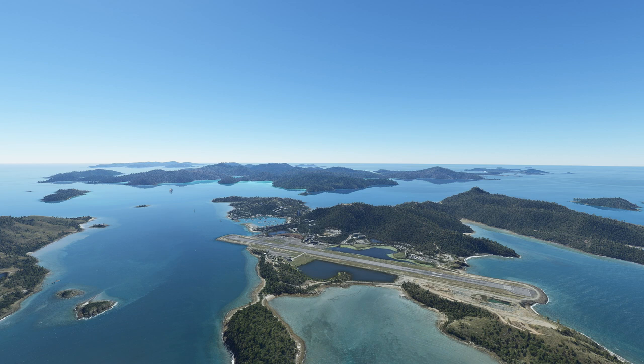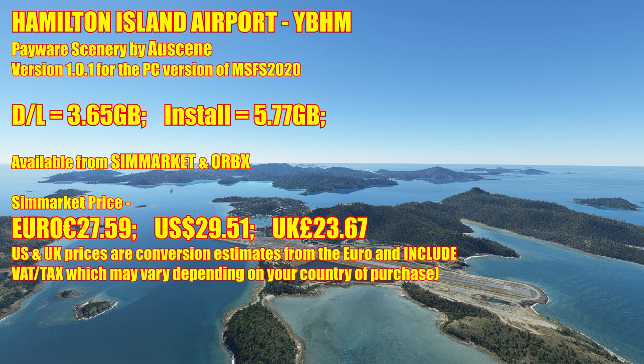So what is it? Okay, so it's Hamilton Island Airport, Yankee Bravo Hotel Mike. It's a payware scenery by Auscene. This is version 1.0.1 for the PC version of Flight Sim 2020. Again, I can't find any mention of Xbox or Marketplace. It's available from Sim Market and also from Orbix. The download is 3.65 gigs, and it installs at 5.77 gig. So it's fairly substantial, but then to tell you the truth, with what I've looked over in the last hour, it doesn't surprise me. It's actually smaller than some of the sceneries that just don't have as much detail as this one does.